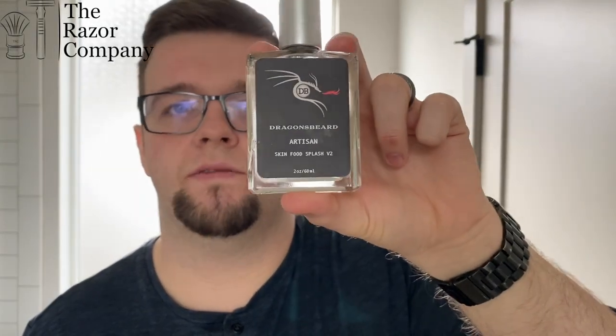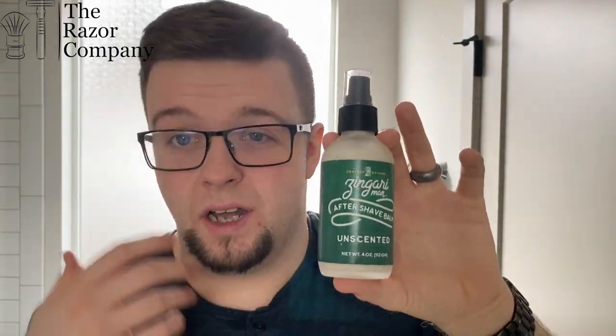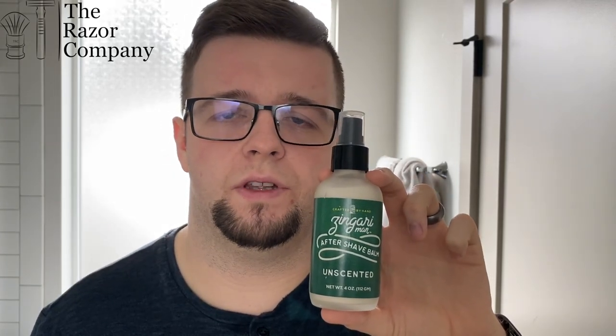So let's summarize: how to pick the perfect splash for you. Find your criteria. If you want lots of fragrance and don't particularly want to spend lots of money, the traditional aftershave splash is for you. If you're willing to spend a bit more and want fragrance but don't like the alcohol burn, you have two options: toners and alcohol-free splashes. If you like the burn and want fragrance but also want skin-nourishing properties, skin food aftershave splashes are a really good idea. And last but not least, just get an aftershave balm — they're applicable year-round, very useful. Anything dry on your body, dry elbows, dry hands — after you shave, apply a little aftershave balm and you'll really notice the difference in the overall feel and health of your skin.